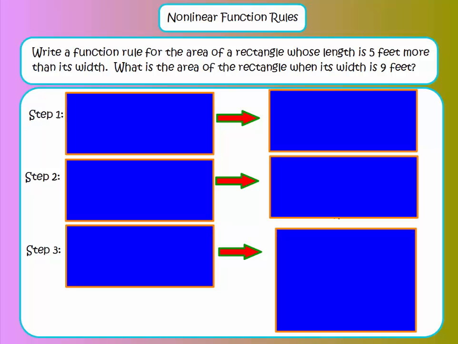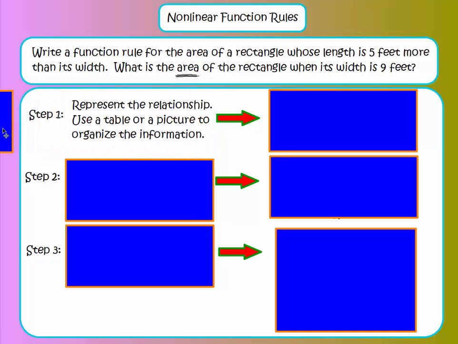One of the best ways to evaluate these types of nonlinear functions, and I know this is nonlinear because this is dealing with area, and area is a square unit, so I'm going to be looking at a quadratic or an x squared type of function rule here. In the first step, let's represent the relationship using a table or a picture, some sort of graphic organizer, to take this information and make some sense of it.